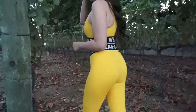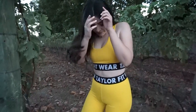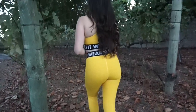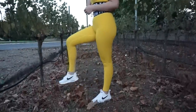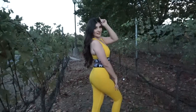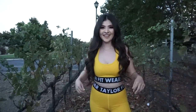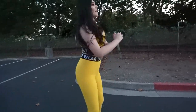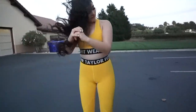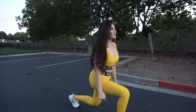Last but definitely not least, this is the last set and I want to stop and say that this one is absolutely my favorite — not only because it is a two-piece fitness outfit, but it is my favorite color. The minute I saw it, I said yes, I definitely have to pick this one because it's just so bright and this is so me. It has Cynthia all over it. I'm actually trying to squat and do some lunges so you guys can see for yourself that this outfit is non-see-through, just like the other ones. I love that it is high-waisted, the sports bra has enough support, and where it says tailor fit, it actually has elastic so it holds everything in place.